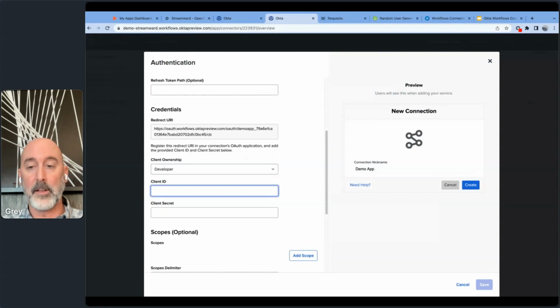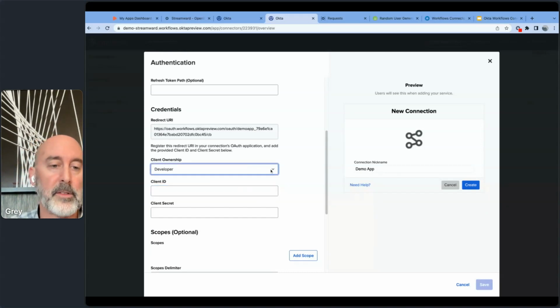Typically, if this is going to be something that's going to be private and just used within a single Okta org, that might be okay. But if this is going to be included in the Okta Workflows Connector catalog for other customers, you would want them to be able to provide their own client ID and client secret, and possibly some other information, if they have separate endpoints or something.